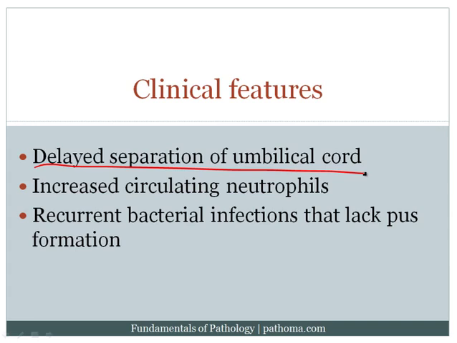Another important finding that we would see in leukocyte adhesion deficiency is increased circulating neutrophils, and this is also a very important high yield topic. Let me go back and remind you that when you think about your neutrophils, you can divide them into two groups. There are those neutrophils floating around in the blood, and they represent about 50% of your neutrophils. But the other half are hanging out within the blood vessels of the lung. I think of them as bats hanging upside down in a cave.